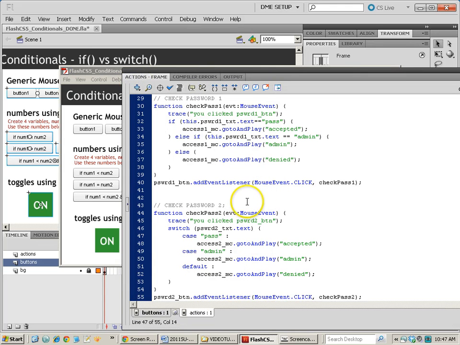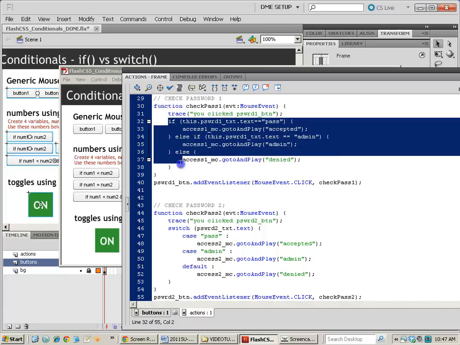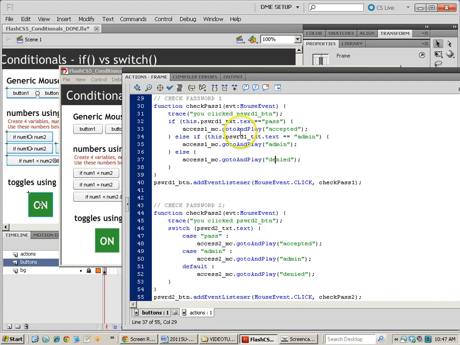Now the reason why is because the difference again between an if statement and a switch statement is that with an if statement, if one of these is true, then it runs that particular action and then jumps out of the if statement. But with a switch statement, it checks every single case.